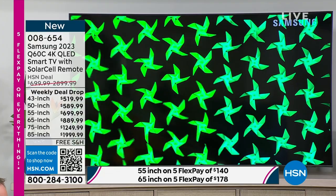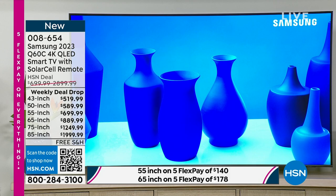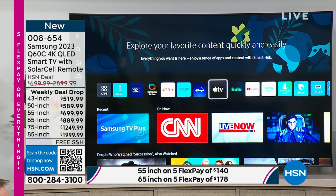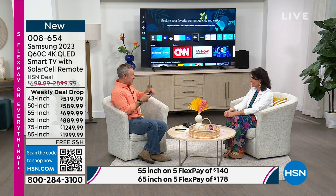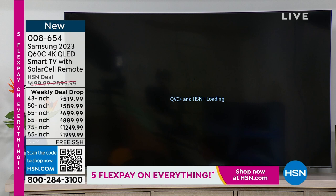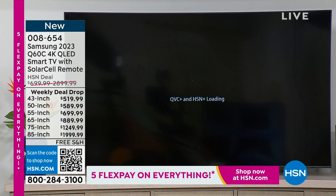You've got Samsung Q LED and you will enjoy it — whether it's a gift for dad or for the entire family. There's always something to find and watch: YouTube, all the smart features, easy to navigate. The TV grows with you — add or remove an app based on what you're binging. Jump from Apple TV to Paramount Plus — you can find what you want when you want it. The QVC/HSN app is free content not all TVs offer. It's a beautiful TV with great audio.